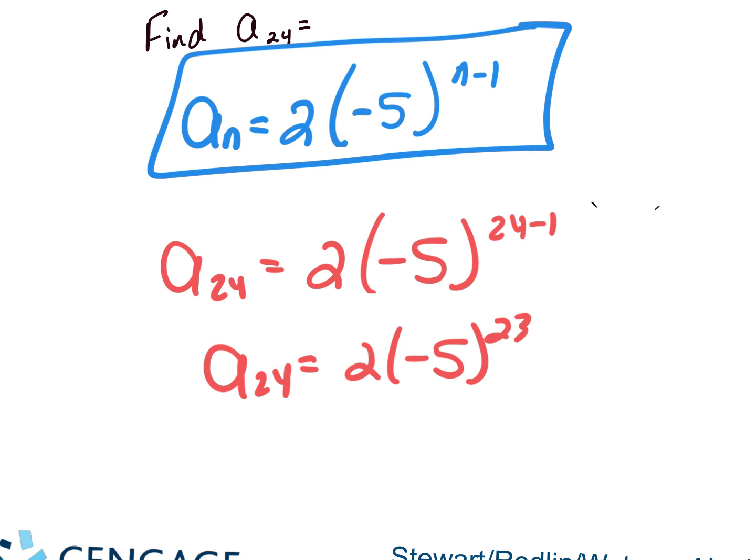Now, when you do this in your calculator, guys, -5 to the 23rd power is a gross number. It comes out to some scientific notation. I will do my best to not give you a question on the test that comes out to scientific notation. But understand, what do you do first in your calculator? -5 to the 23rd, then you multiply by 2. Some of you are going to make the mistake of doing the multiplication first and then raising it, and then it's completely wrong. So make sure you guys understand exponents come first. Yeah?